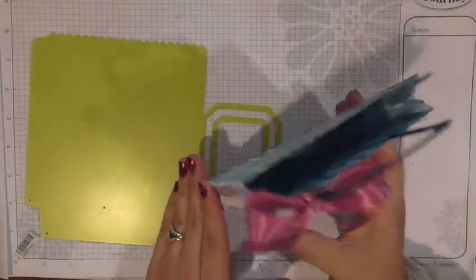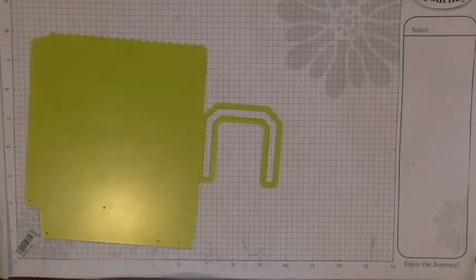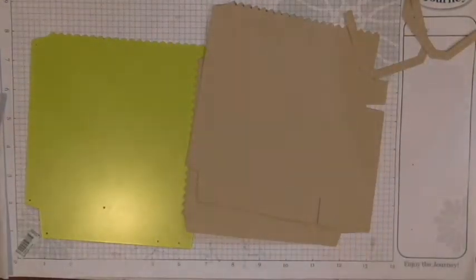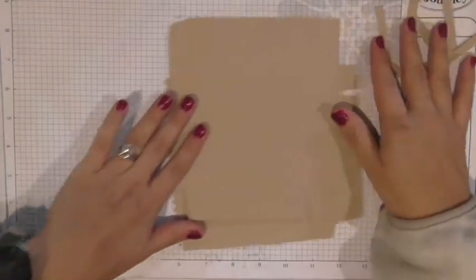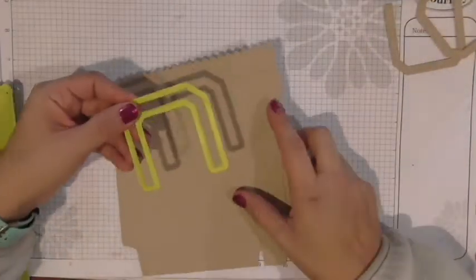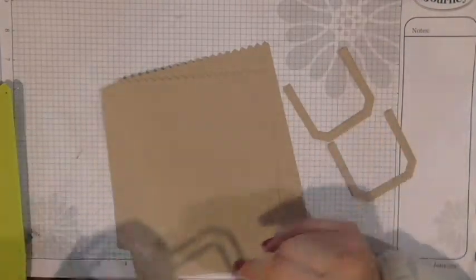I wanted to show you the finished product, and now I want to walk you through how to put it together. I've gone ahead and die-cut this out of our Oatmeal Cookie cardstock in plain paper so you can see exactly where the score lines fall. You'll need to run that large die twice — one will be one side and the other will be the other side — as well as the little handle pieces, running that through the machine twice as well: two separate pieces for both dies.